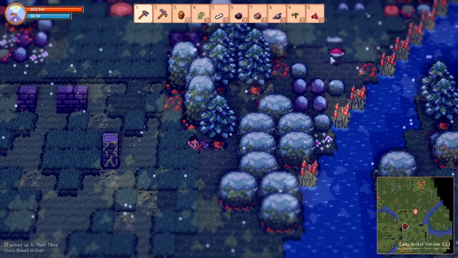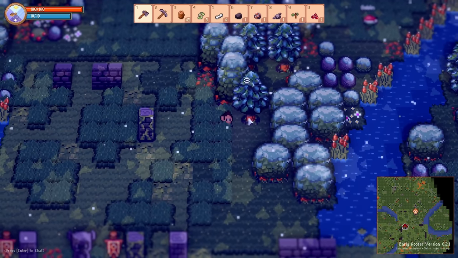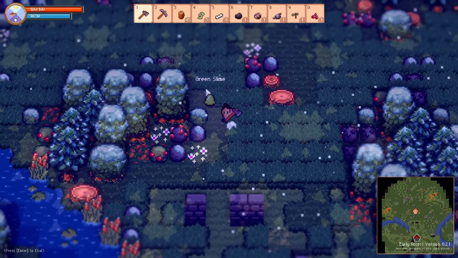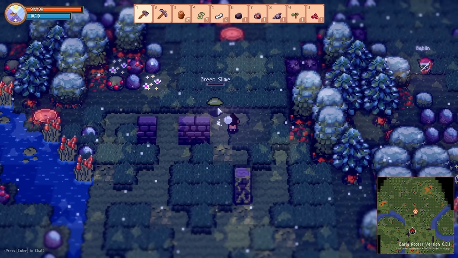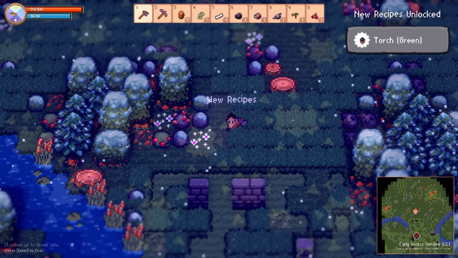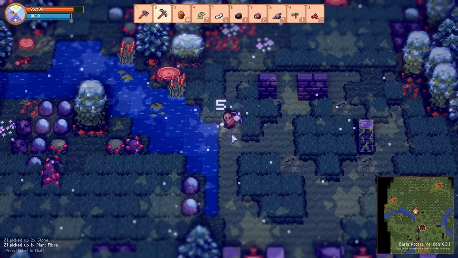Okay, that guy's an archer, so that's a little scary, but there's a whole bunch of stone right there that I really want to get. Actually, there's some stone up here. Let's fight this slime. Ow, I think he got me. I think he hit me. Hit and run, hit, run, hit, run. Torch green? Oh, we can get a green torch. Okay, well, I'm trying to get stone right now.